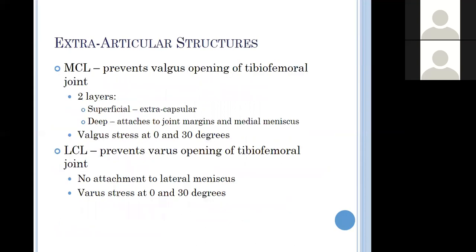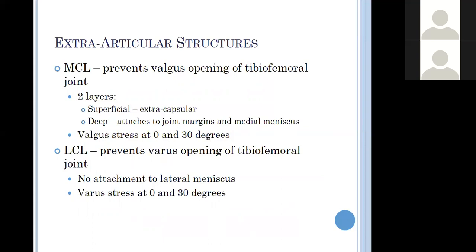The extra-articular structures are going to be your MCL and LCL. So your MCL, you've actually got two structures, two attachment sites. The superficial is the most common one to sprain, and those are the ones that get better in about 4 to 6 weeks. So acute injury where you get tackled by a dog, most recent guy I had with it, he had a very 150-pound dog come and hit the outside of his knee and press his knee inward. And so that causes that stress on that MCL and causes that pain there. Very rarely, almost never, do those get surgically fixed unless they have an associated ACL injury with it.